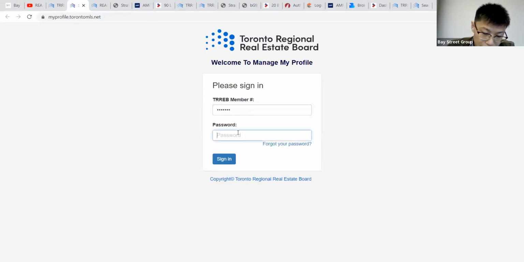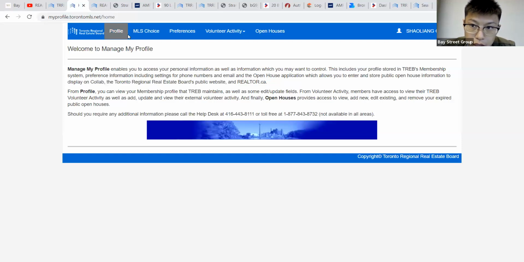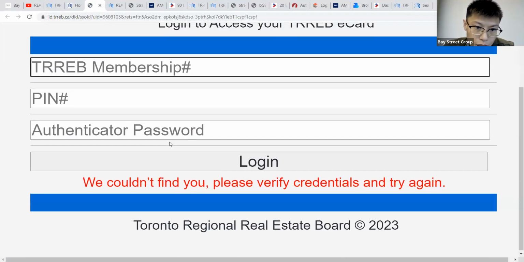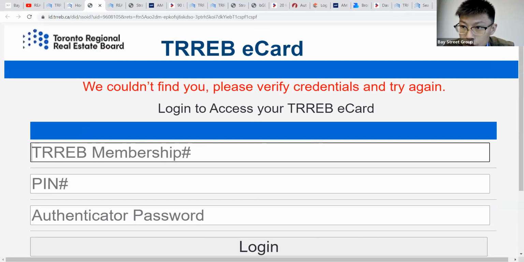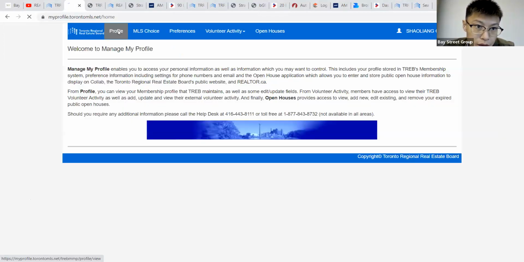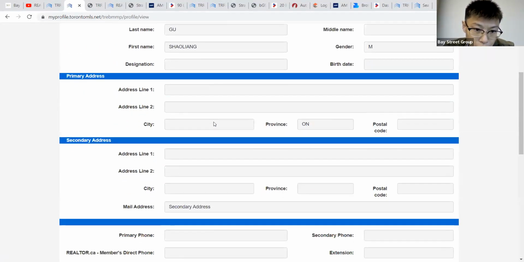The default password is the first letter of your first name and your last name, if you haven't changed it before. Under this, I can change password, set up my TRAB e-cards. You can set up your TRAB e-cards so people can see your photos and contact information on realtor.ca if you like to do that. And you can also change your profile here.